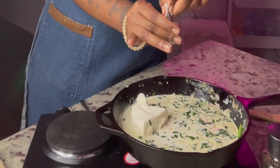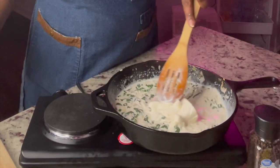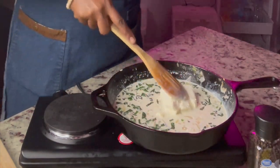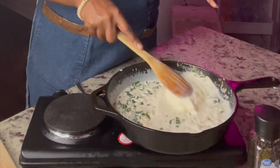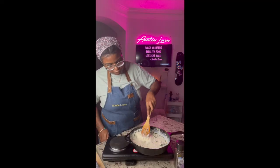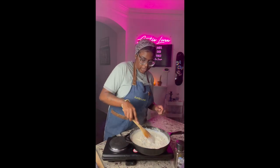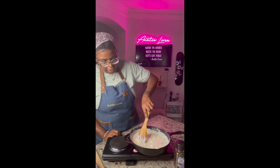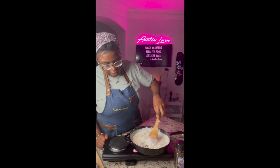Come on out of there. There you go. I'm gonna let that melt up in there. See, I put just the right amount of spinach in there. That way it doesn't turn the dip green, because I don't want it to be green. All right, so now that this cream cheese has melted down, you see the consistency change. The cream cheese has thickened it up. Yes, it has.